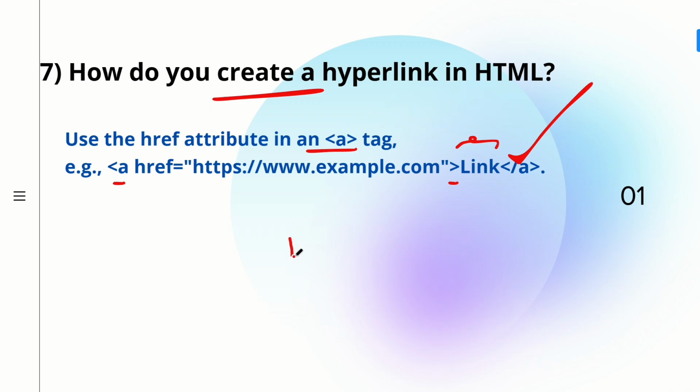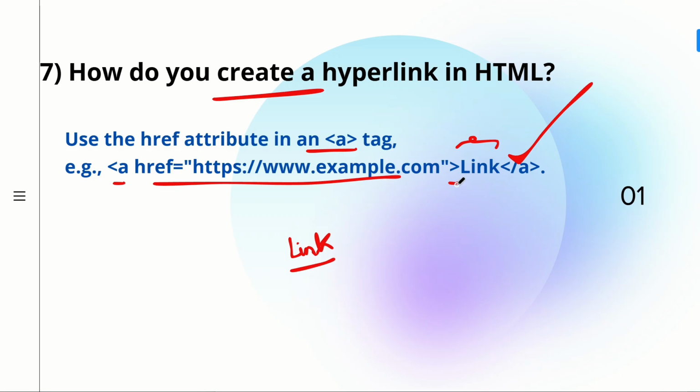So how will this anchor tag be shown on your screen? It will just be shown as a link. When you click on this link, you will be redirected to this website. Href is an attribute we discussed in the previous question. It holds the data about where it is going to redirect us to when we click on this hyperlink, like which website. So this is how you will see your element on the UI screen, and when you click on this, it is going to redirect you to example.com.